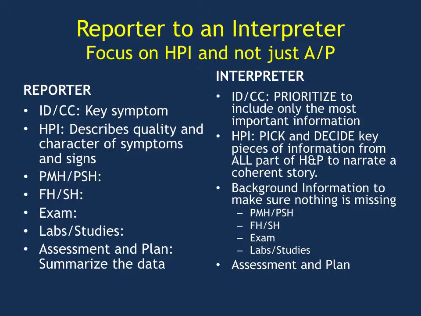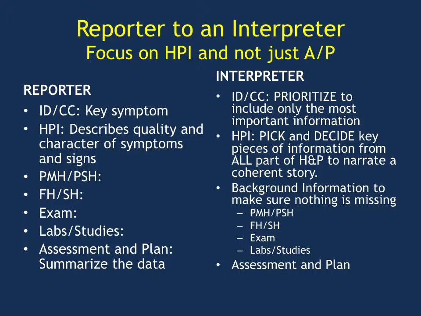Instead of the classic H&P where they present symptoms and describe quality and character of symptoms in the HPI, and then do the interpreting at the end in the assessment and plan, what we do in surgery, and what I would recommend that we encourage our students to do since they are on our service, is to use the history and HPI as the part of the history where they pick and choose what they think is important and relevant from all other parts of the history and physical.